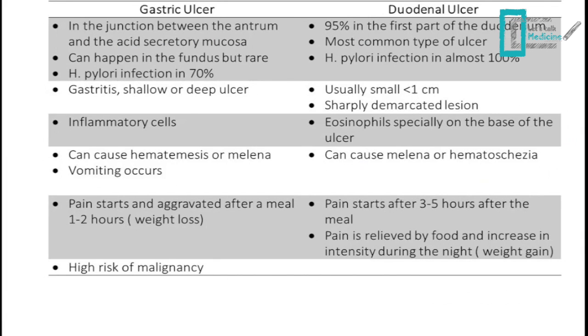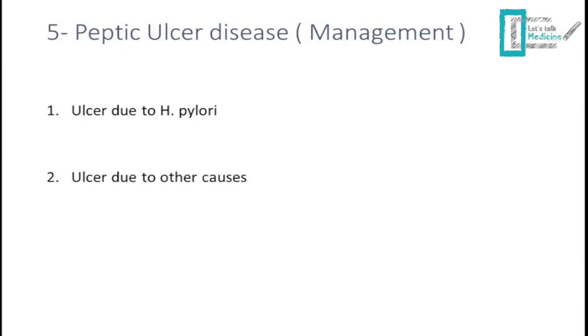So before we move on to the management of peptic ulcer disease, this table is a very good table that compares gastric ulcers to duodenal ulcers. It has been done by one of our colleagues. Please go through this. Very important, very helpful indeed. So moving on to the management of peptic ulcer.